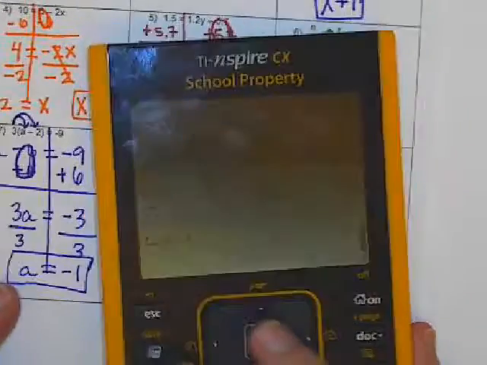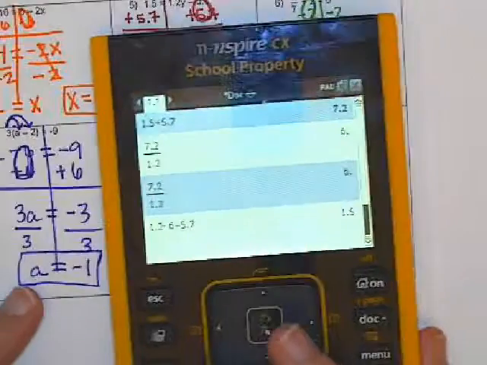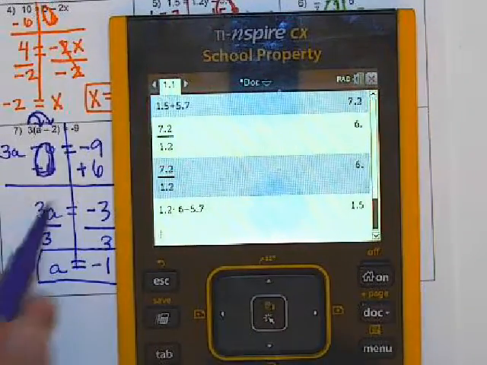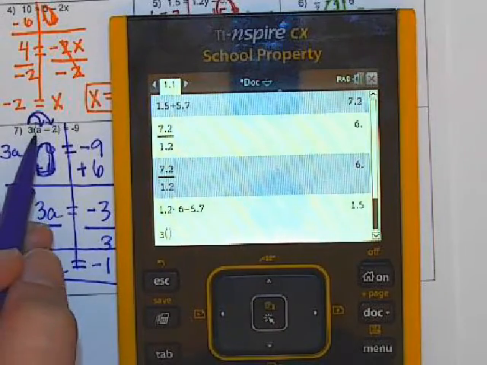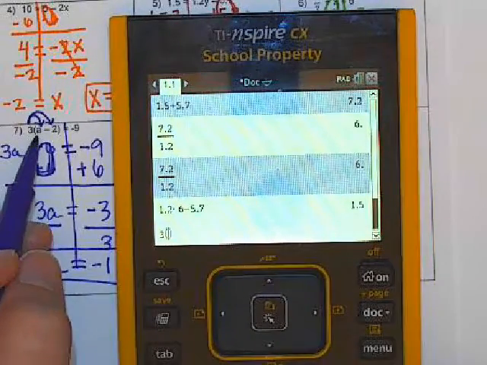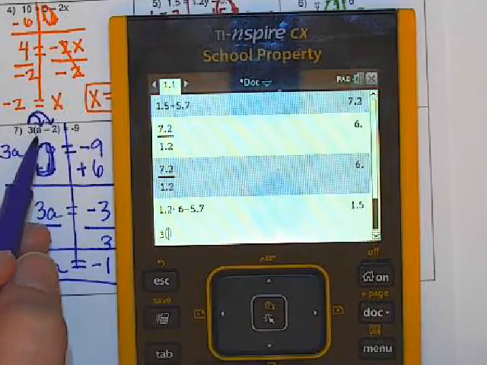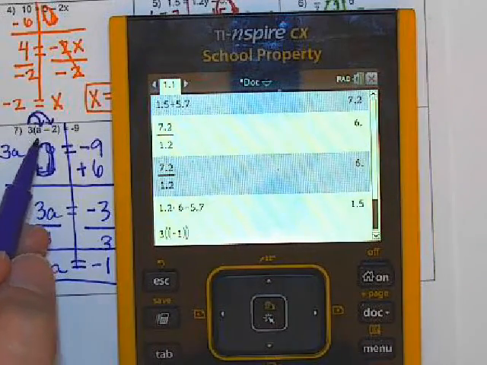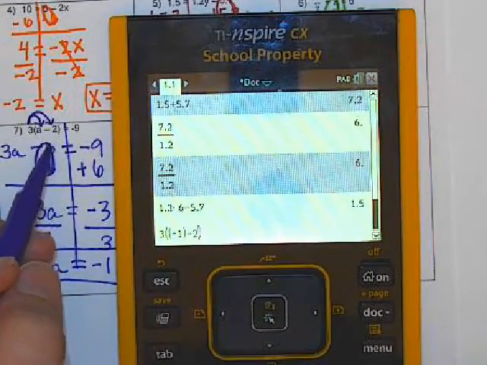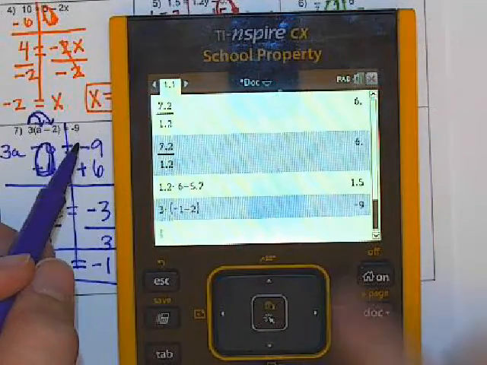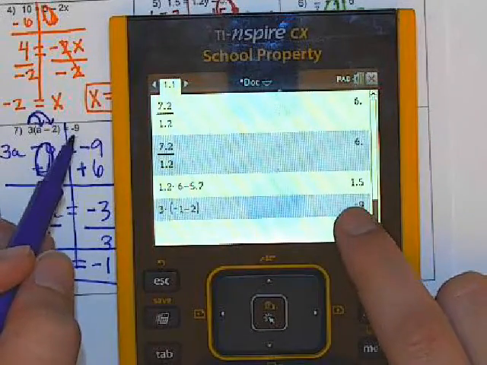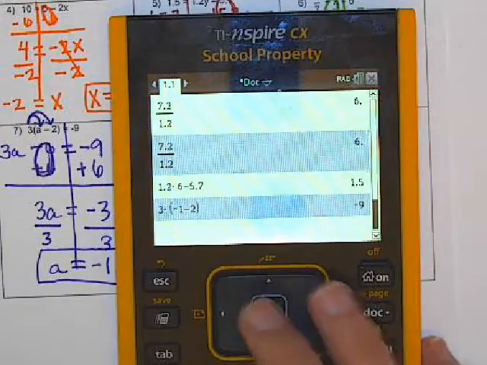Okay, let's check it. Everybody check this with me. 3, parentheses, because there's parentheses in the problem. Now I plug in negative 1. What's it have to have? Its own parentheses. Negative 2 gives me what? Do those work? Yes. So that's right.